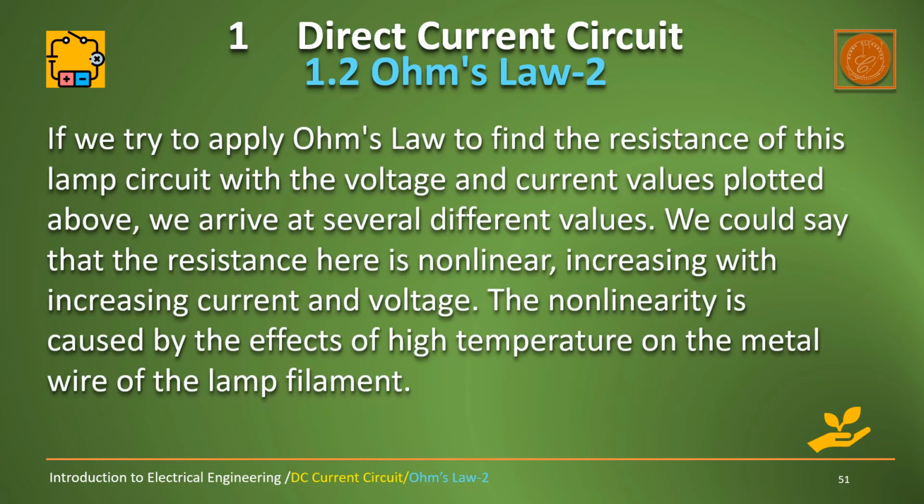If we try to apply Ohm's law to find the resistance of this lamp circuit with the voltage and current values plotted above, we arrive at several different values. We could say that the resistance here is non-linear, increasing with increasing current and voltage. The non-linearity is caused by the effects of high temperature on the metal wire of the lamp filament.